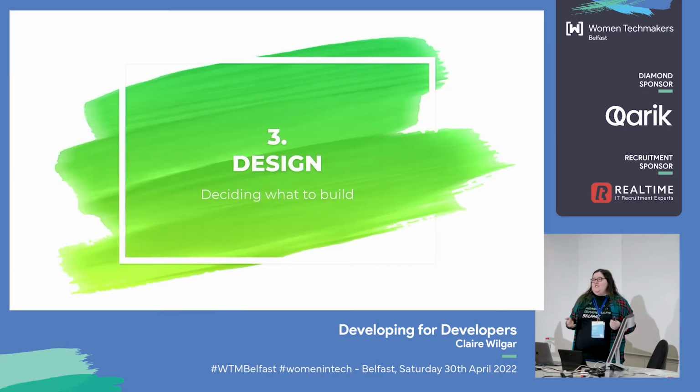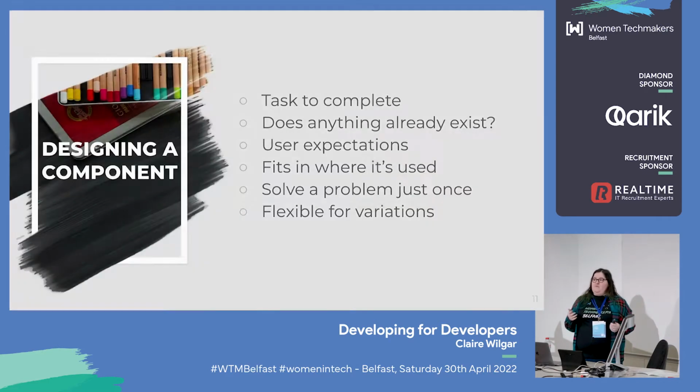So design. How do you design these components? How do you figure out what should be built? The first thing to think of is, what's the task to be completed? What am I trying to solve? What am I trying to do with this? Is the question, somebody needs to input a piece, like a name, or somebody needs to input a note? Okay, well then we need a text input. Is it somebody needs to download? Okay, so we need a download button that works a certain way, has a certain type of icon, things like that.